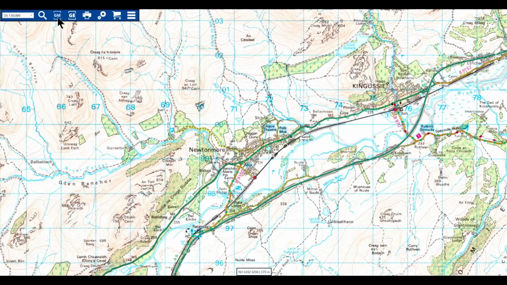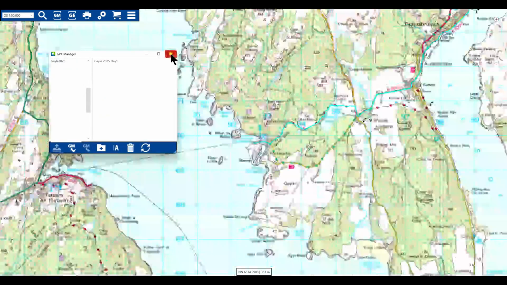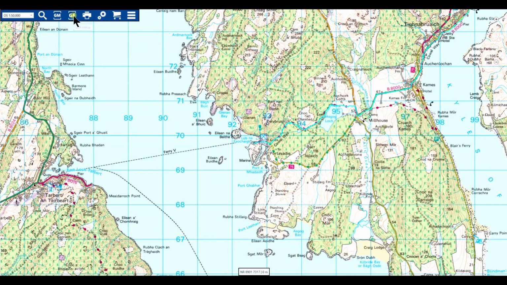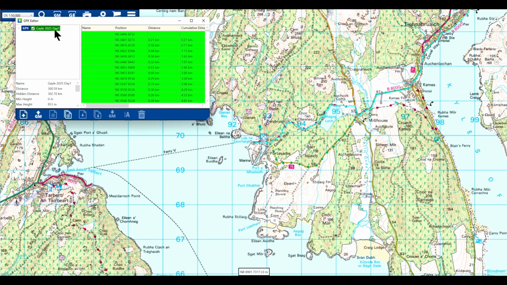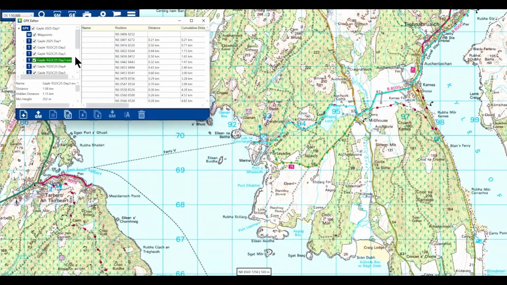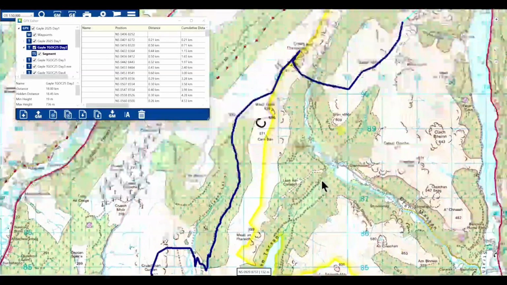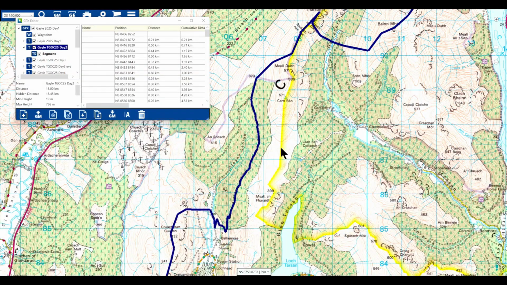If I now just import that file that I've just created into OMN, and if I go to the OMN GPX file explorer, you can see it looks like there's just one file there. However, if I expand it, you can see that each individual GPX file is now included within that top level file. And if I just go to day 2 here and show that I can edit that day individually, you can see they are still distinct days, but all included in one file, which is exactly what the TGO Challenge coordinators, vetters and Challenge Control would like to see.